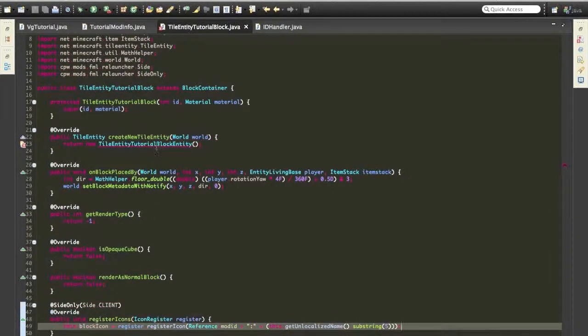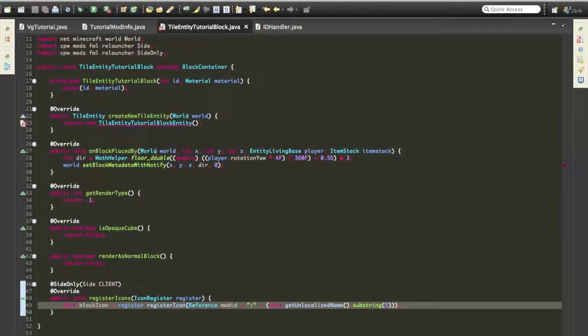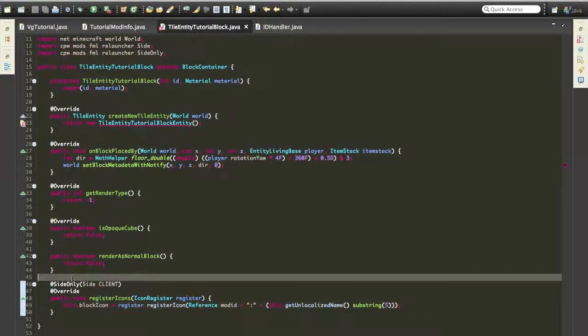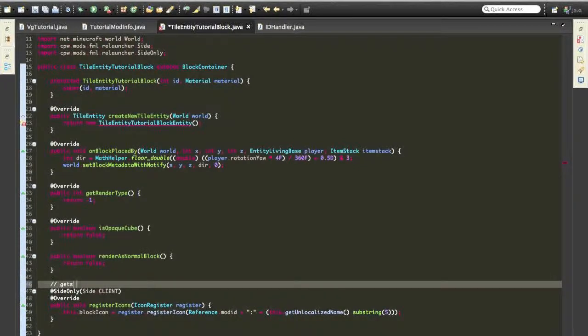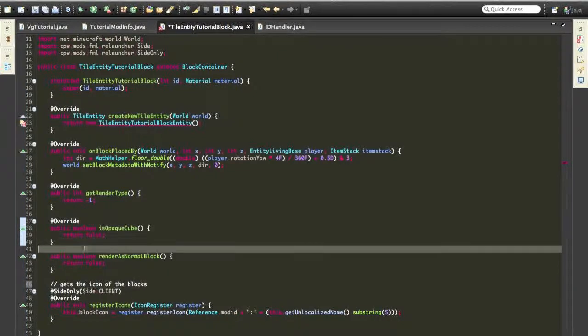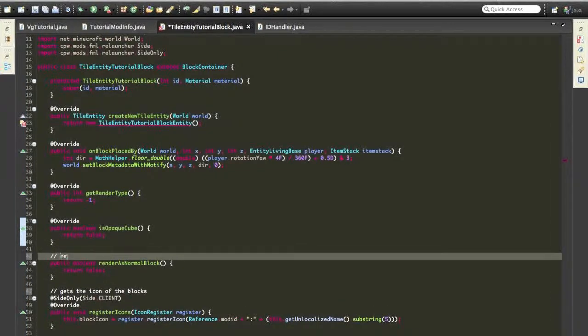And now the only error we have is that. But before we continue, I'm gonna add some comments just so you guys understand this. Gets the icon of the block. Slash renders as normal block: make sure it is false, otherwise it will not work.